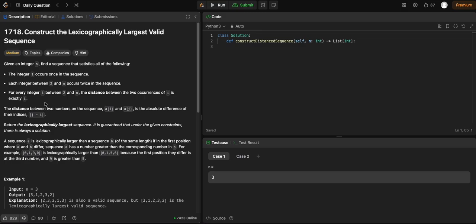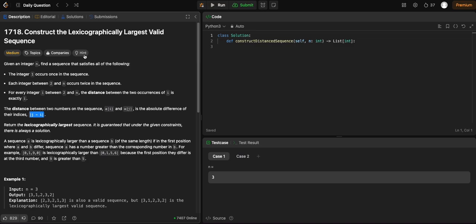So the difference between two numbers on the sequence, AI, AJ, is the absolute difference of their indices, right? From reading this, we have two twos, and the two twos have to be exactly two indices apart.